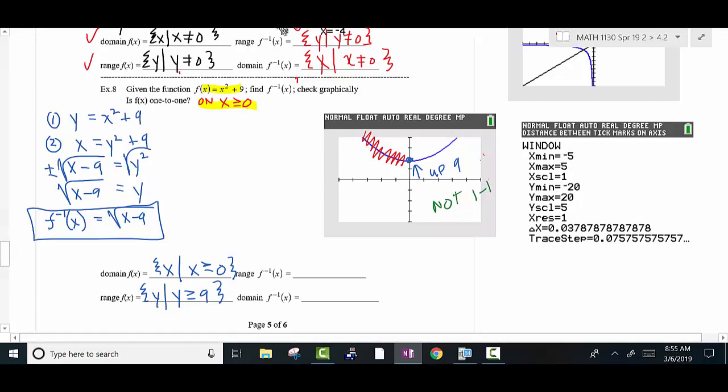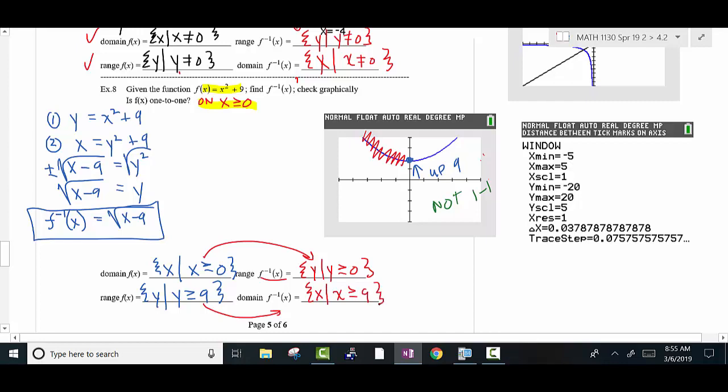Okay, well, now this is easy. How do you find the range of the inverse? What have I been doing? I flip them. Okay, so the domain of the function changes into the range of the inverse. The only difference is you use y. So the answer here would be the set of y greater than or equal to 0. And then the range of the function was y greater than or equal to 9, so the domain of the inverse is the set of x, where x is greater than or equal to 9.